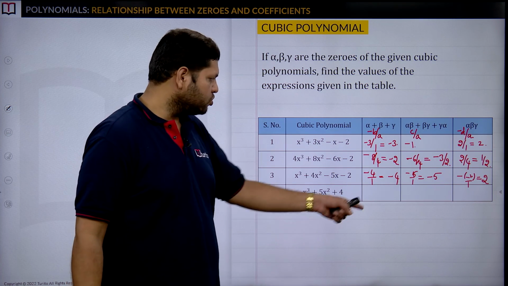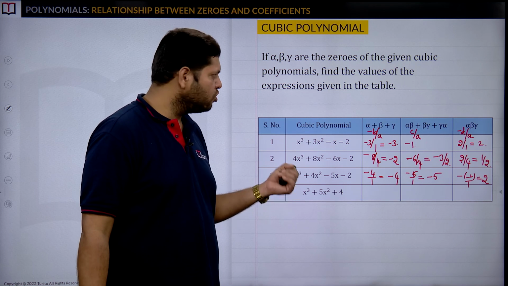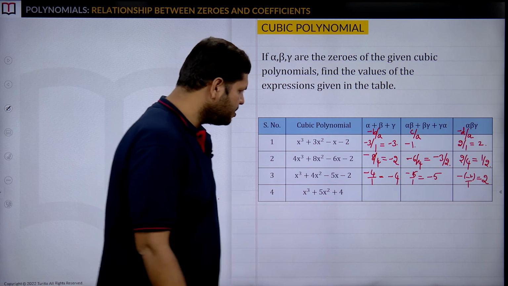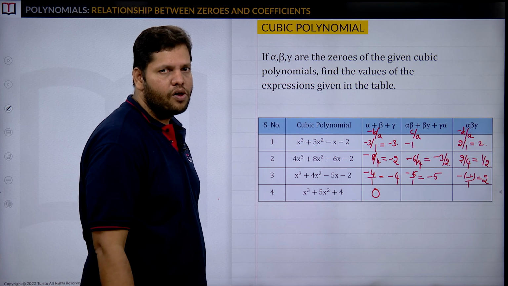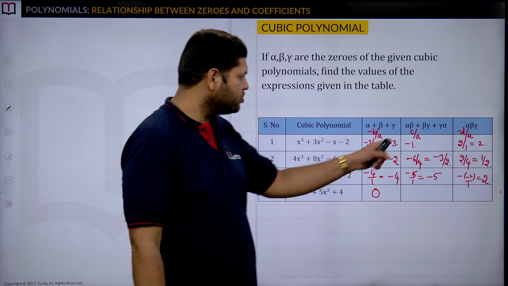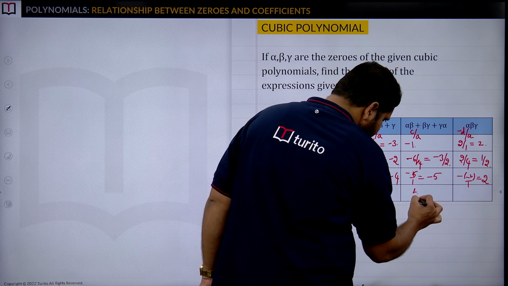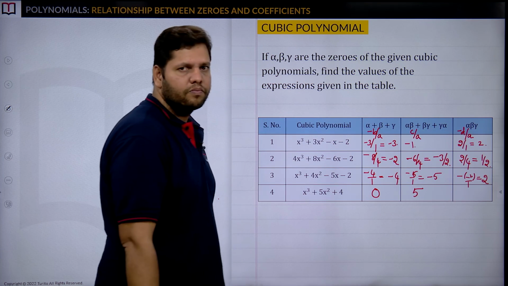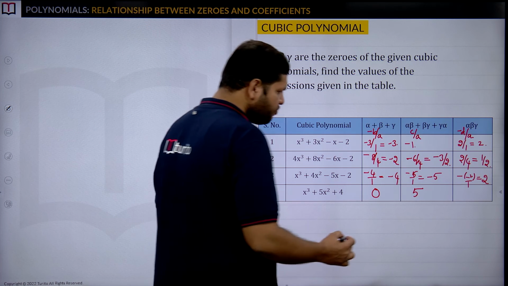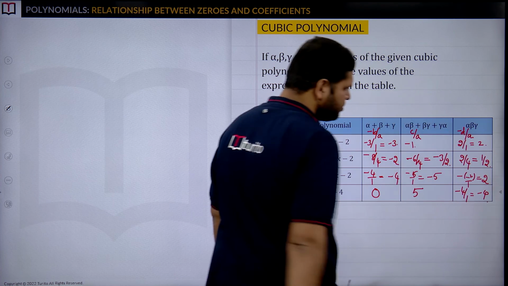Now, children, come into this question. Children, if we don't have here x^2 term, what is it here? 0. So, b value is 0. So, minus b by a is nothing but it is 0. Next one, c by a. So, children, it is plus c by a. Plus c by a is nothing but 5 divided by 1. We can say answer is 5. Minus d by a. Here d is plus 4. So, minus d is nothing but it is minus 4 by 1. Answer is minus 4.